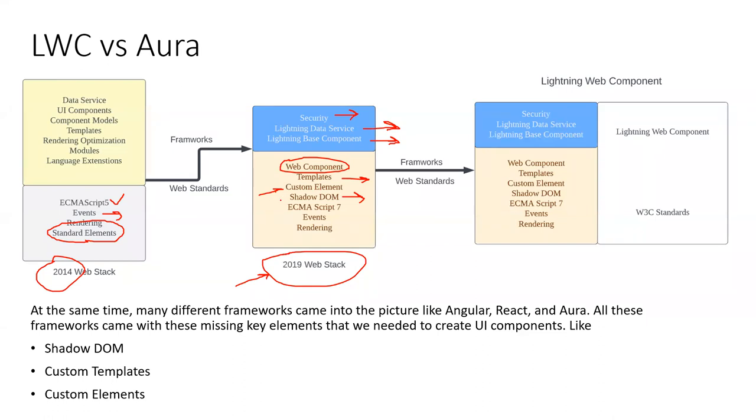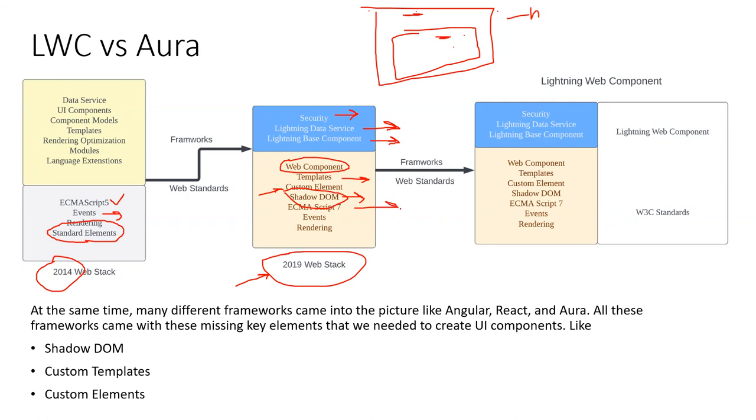But Shadow DOM was like this: let's say you have got two components, one parent and one child. Whatever CSS you apply on the parent component was automatically applied to the child component. Say you have applied CSS for the H1 tag on the parent, the same CSS will be applied on the child, but in most cases we don't want this to happen. So to prevent this, the concept of Shadow DOM came into the picture, and that is already there in LWC. Whatever CSS you apply in the parent component will remain in the parent. It will not reflect to the child component.